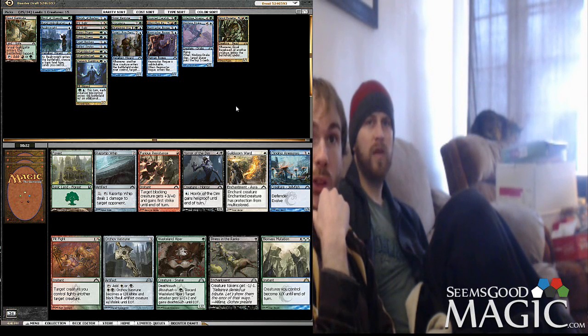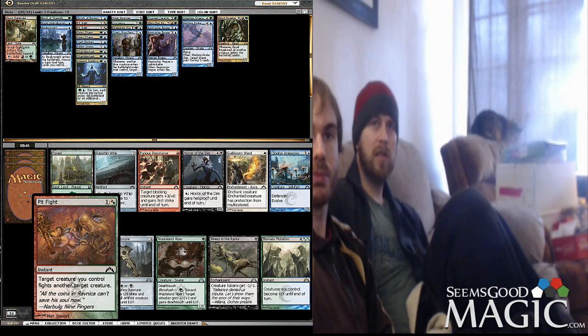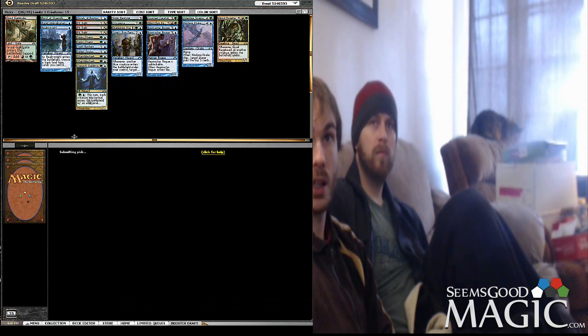Okay, now we have another Pit Fight. Yeah, a third Pit Fight. There's also a Wasteland Viper, but I think we go third Pit Fight at this point. Viper does go well with Shamble Shark though, too. I agree, but Pit Fight to me is just too strong of a card for Simic. It is like the premium Simic removal spell, the best I think you can get.